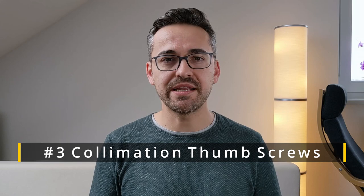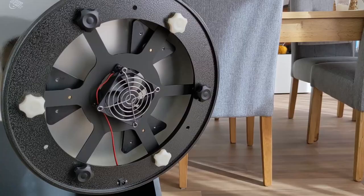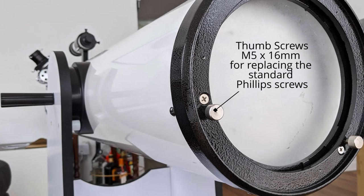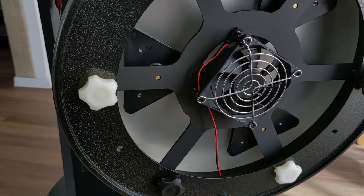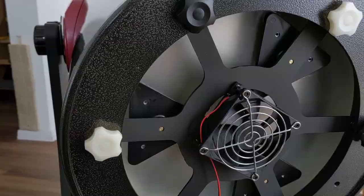Next I would like to mention the collimation screws for the primary and the secondary mirror. For the primary mirror this telescope already came with collimation and fixing thumb screws, but my old Dobson did not have any and I needed to purchase them separately. So if you own a Skywatcher Dobson telescope then you will need M5 thumb screws with a length of 16 millimeters. Since most components that go into a telescope for a given aperture size are very similar across brands, it's safe to assume that the same screws will also work for other telescopes. The secondary mirror also uses three thumb screws for collimation — the correct size is M4 with a 30 millimeter length. The same thumb screws were first used on my old 8-inch Skywatcher telescope so they should fit on most Dobsonians.